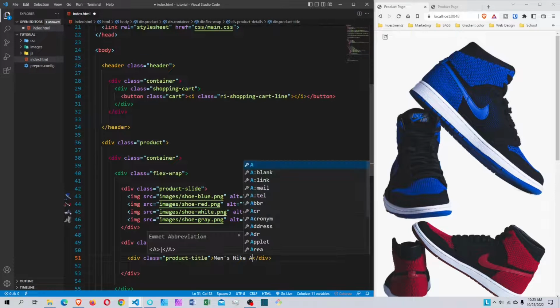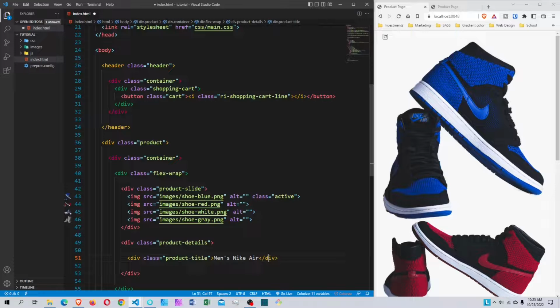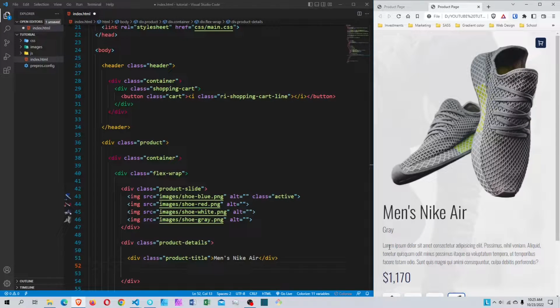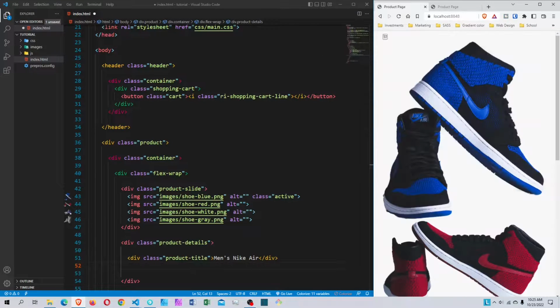Nike here. And after this one, the color, which is this right here, or the span element, class shoes color, and put blue here.